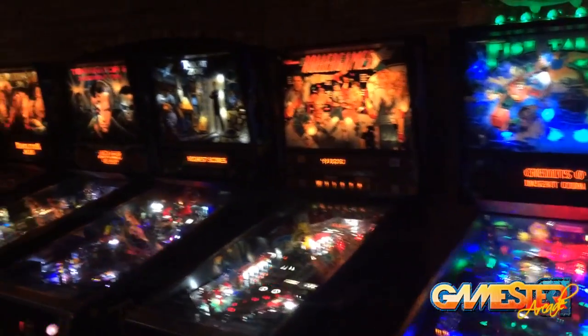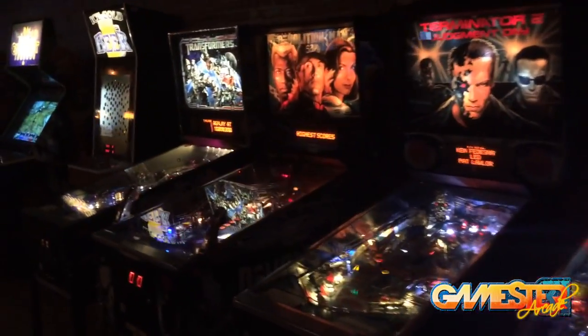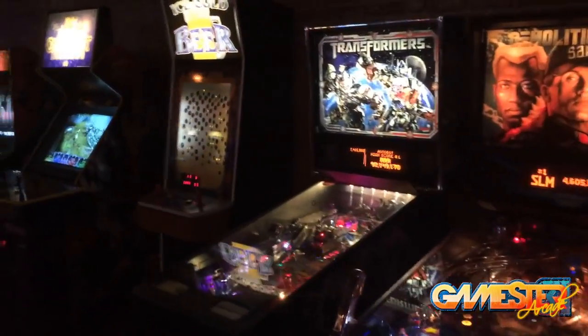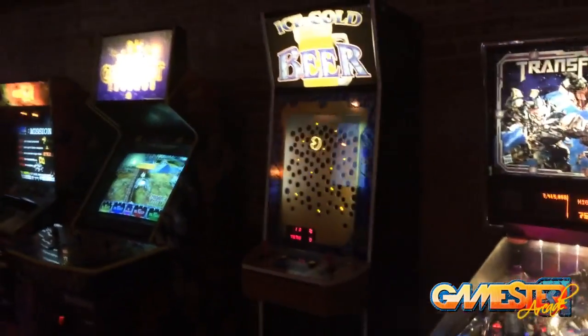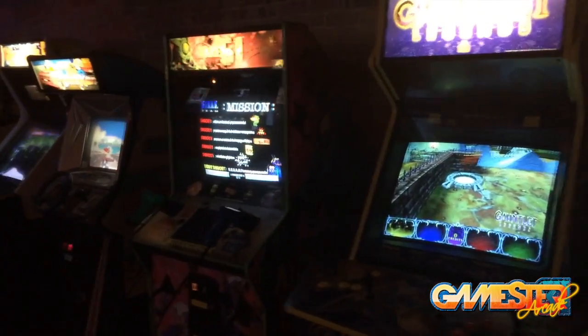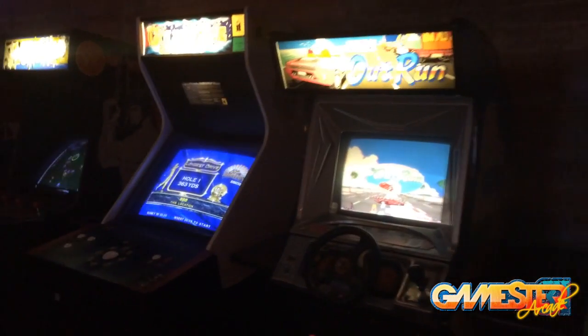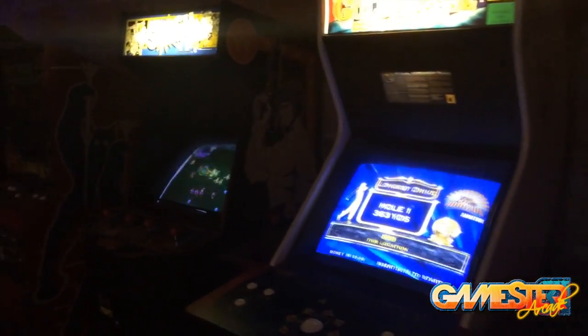There are a lot of different pinball machines when you walk in — a lot of good ones including Terminator 2 right there, Demolition Man among others. There's Transformers, which is a fairly new Stern one, Ice Cold Beer — kind of a random game, interesting concept — and Area 51. Love that arcade game growing up; had it at my first job working in a movie theater, played that all the time.